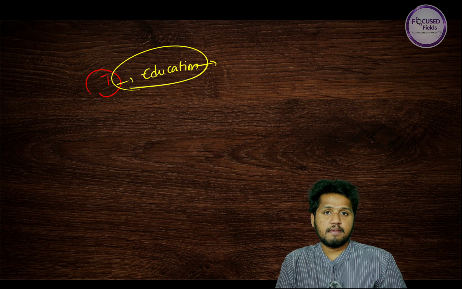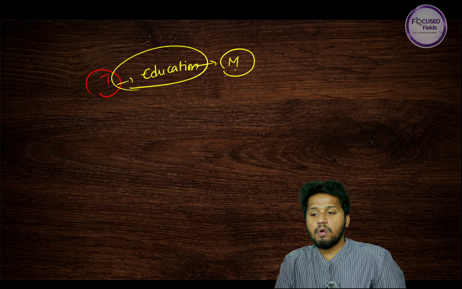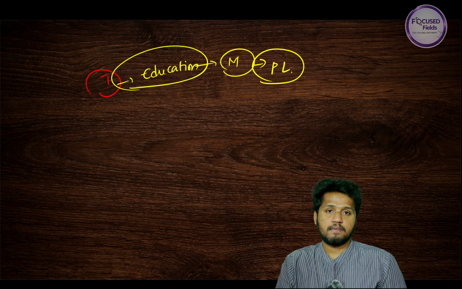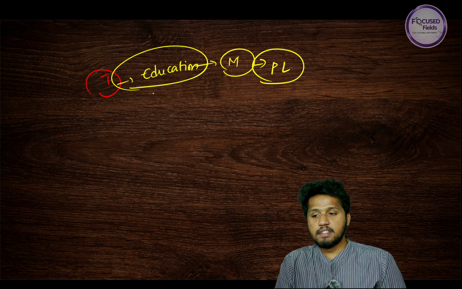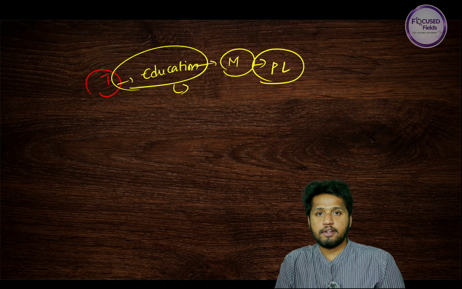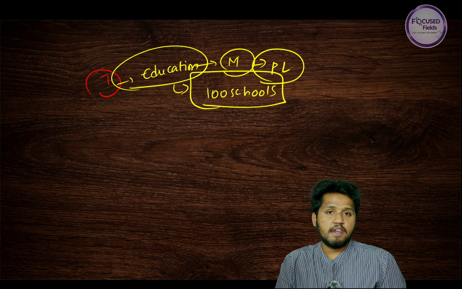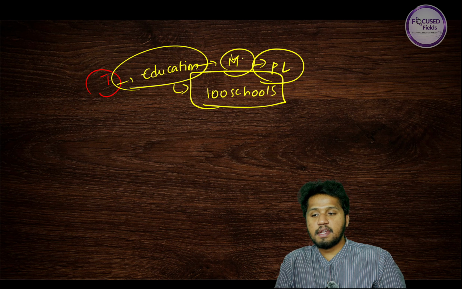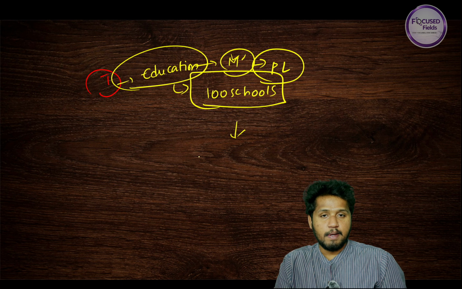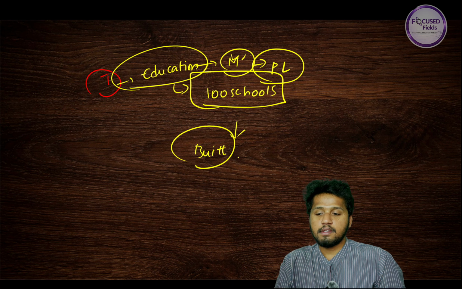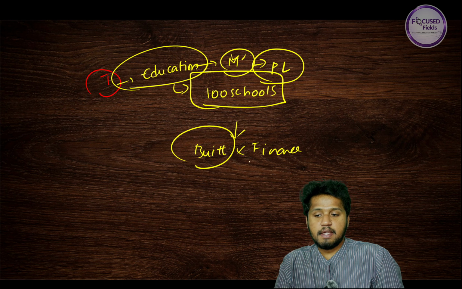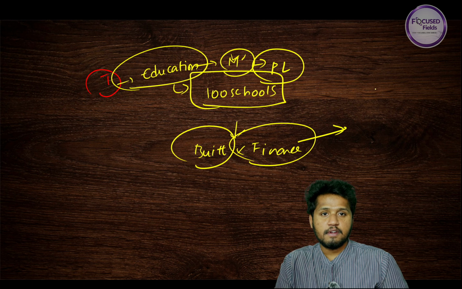Let's understand. Let's take a subject from transferred list. For example, if we see education, who is responsible for transferred subjects? As we discussed, the ministers who are working with provincial legislature. These are responsible. For example, if a education minister of province, he wanted to establish 100 schools in that province, he is having power to do as he is an education minister, but to build those schools, to operate those schools, he is not having finance with them. The reason being, the finance is the subject of reserved list.